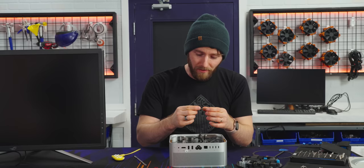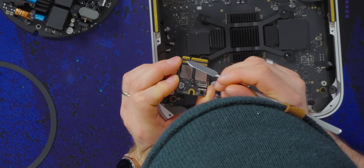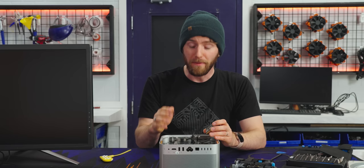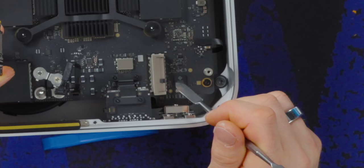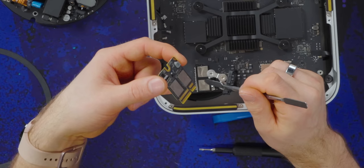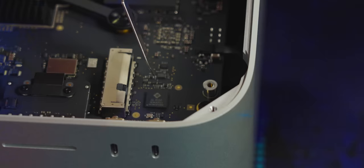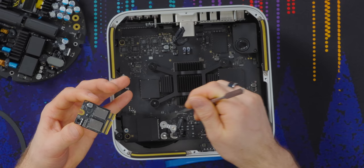This is where Anthony rightfully got really excited during his teardown on Short Circuit, because it was almost immediately obvious that Apple has not one but two SSD slots, including one that's unpopulated. They're doing power here so all your data pins will definitely be connected before power is supplied to the drive — that's pretty sick, actually. Some users online observed that their SSD was in the right slot and wouldn't work if moved to the left, leading them to think that a chip here was an SSD controller, but both of our units have the SSD installed on the left with no chip. Apple puts their SSD controllers directly on their M1 SoC, so these are wired up directly to the SoC.